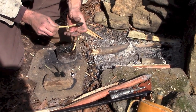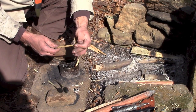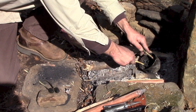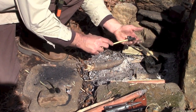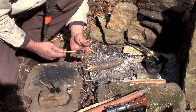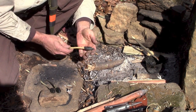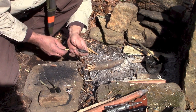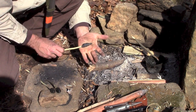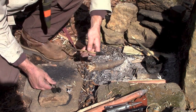You know, obviously, if it's too hot, you're going to burn yourself, and it will stick to you. So make sure that you don't have it too hot. I'm going to warm this back up just a little bit, because it's getting too hard to mold. But once we get it on there, we're going to just roll it between your hands, and you should have a little point on the end. So form it up. So now we've got pitch sticks. Got 3 of them here.